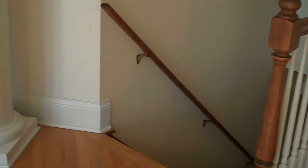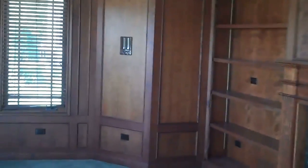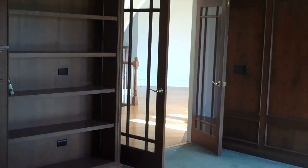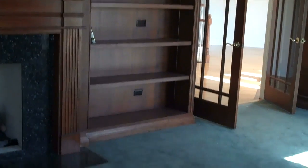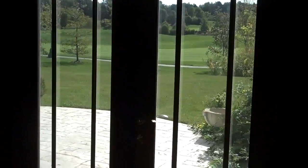That staircase leads down to the lower level basement. This is really a beautiful room, a real favorite for people that look at this house. This is the office — the dark wood in here, as you can tell, the library. There is a see-through fireplace into the living room, which is really beautiful. There are lovely shelves and beautiful detail with the workmanship, French doors. This room is carpeted and has its own door out to the patio and a view of the golf course.